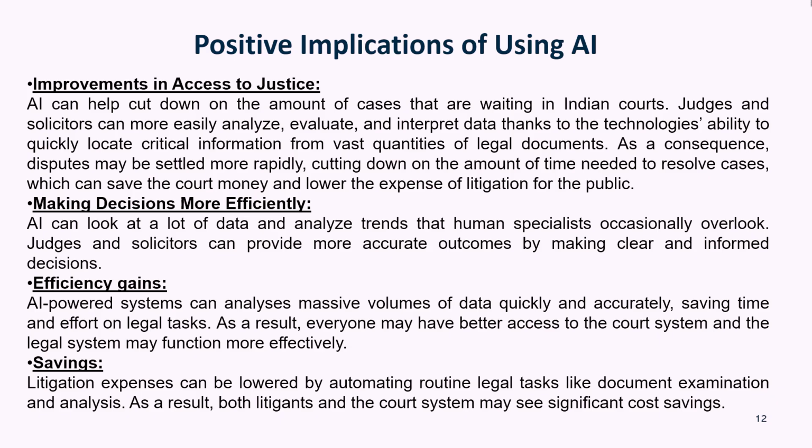to a great extent. What are the positive implications of using AI? Where lies the scope of AI in the judicial field or in the justice delivery system? If we look at the positive implications, this can help cut down on the amount of cases that are waiting in Indian courts. Judges and solicitors can easily analyze, evaluate, interpret data, and as a consequence, disputes may be settled more rapidly, cutting down on the amount of time needed to resolve cases, which can save the court money and lower the expense of litigation for the public.